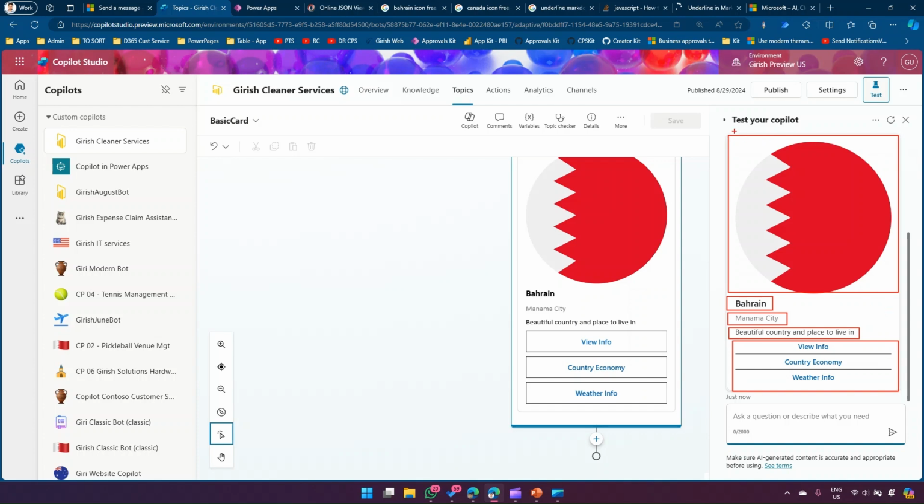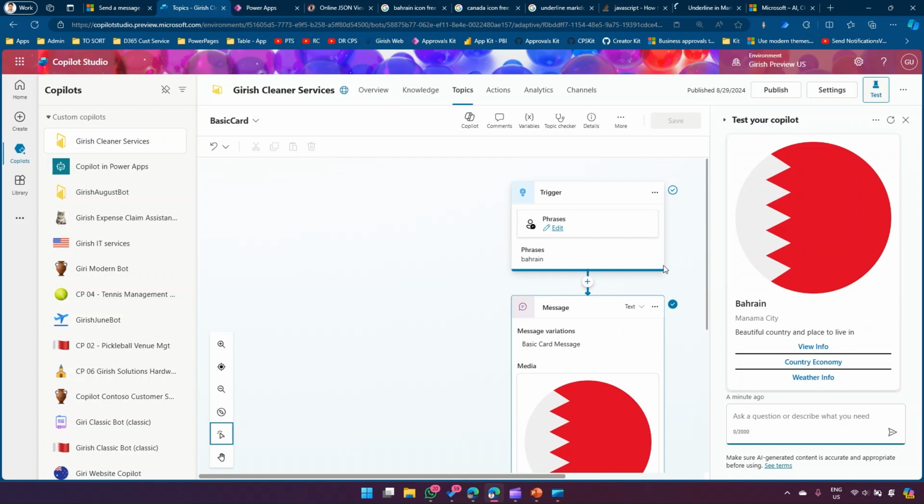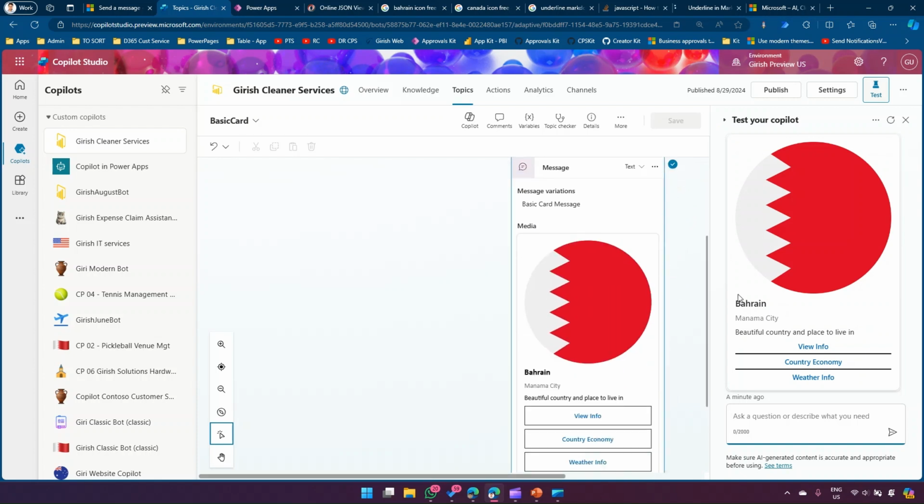However, from a user interface perspective, this is the best you can get in a basic card. So it has some basic information. Now, if you want to customize it further, you will not be able to do anything. You can add a button, you can add a text, you can add an image, but the sequence is defined. It is all schematically defined. It is well structured, but then this is the sequence that you're going to get.